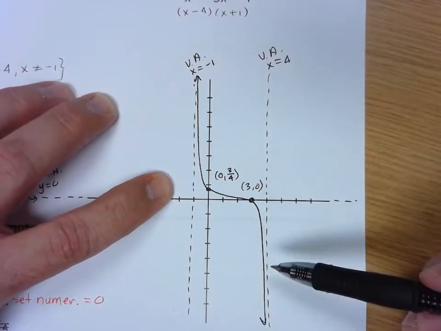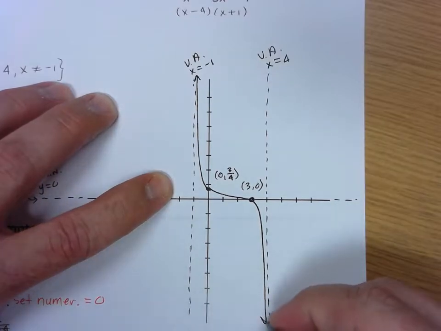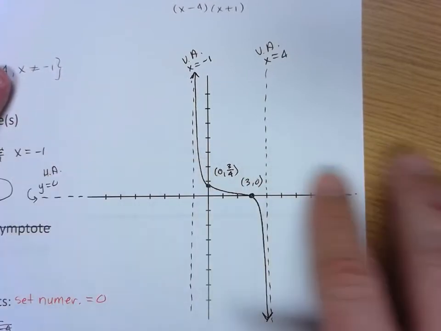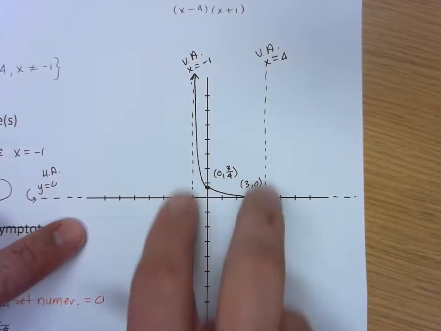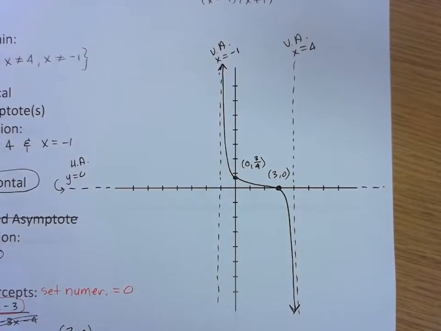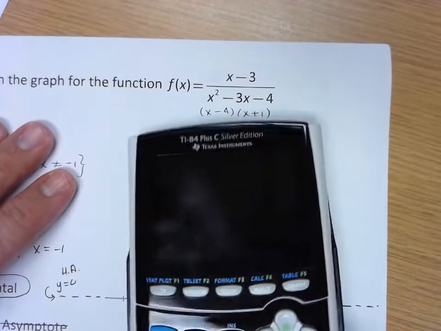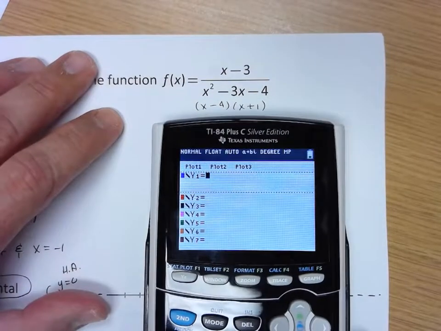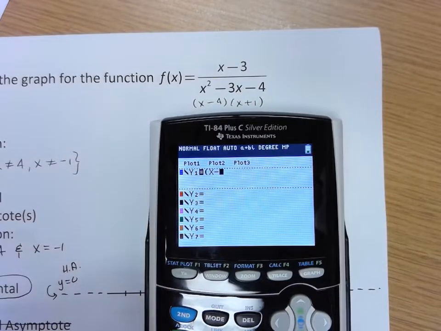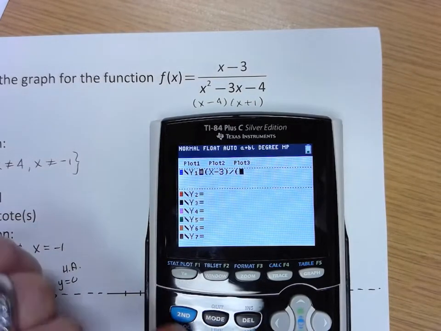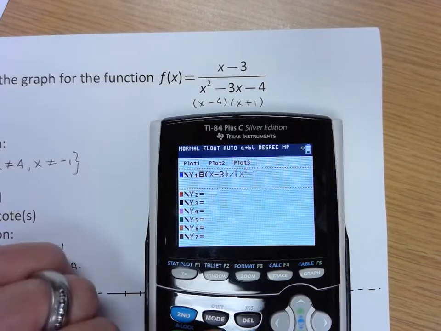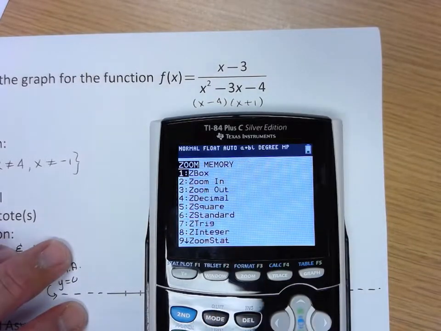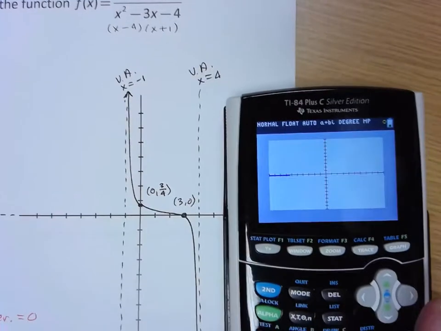And since that vertical asymptote is coming up, I know that that's going to have to be the behavior that it exhibits. Well, now there needs to be graphs here and here as well, because you should see a connected continuous graph everywhere except at the vertical asymptotes. So this is where referring to the calculator might come in handy. So let's type this one in. This is parentheses around x minus 3, and then the denominator is x squared minus 3x minus 4. So then let's see what the graph looks like in Zoom Standard, Zoom 6, compared to what we've got so far.